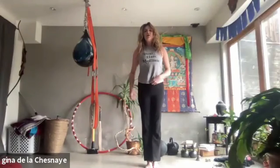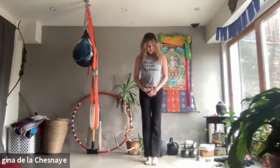So we're going to start in our standing mountain. Right. Belly button is drawn in slightly. That's it, Heather. Relax your shoulders. Inhale. Exhale. I just release the palms again. Yeah. Feel the air. Breathe the air.